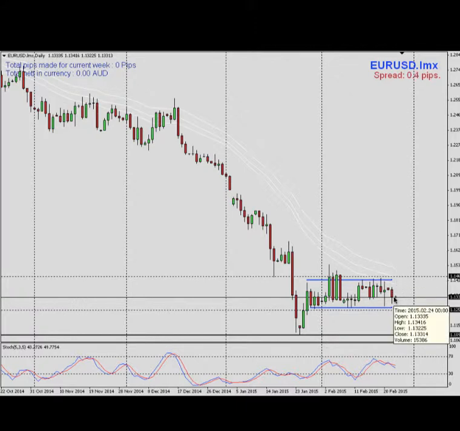Likewise, though, if we are to see the Eurogroup's call reject Greece's proposal for the reforms and say that it's not good enough, then the euro could come under some heavy selling and potentially break out of the lows here, as that's definitely not in the best interest of the Eurozone, and the market will be leaning more towards a Grexit out of the EU, which will definitely weigh heavily on the European market. So stay tuned for that.